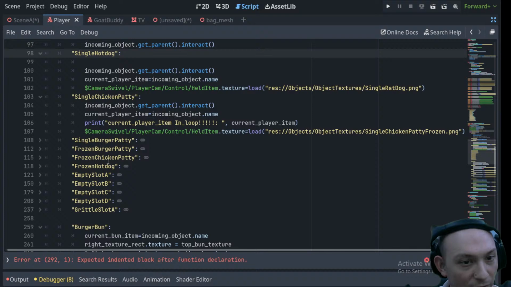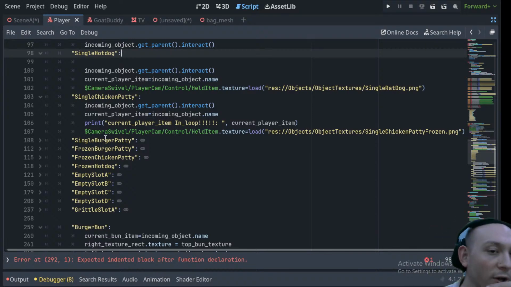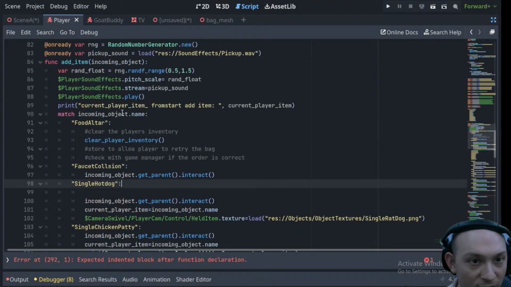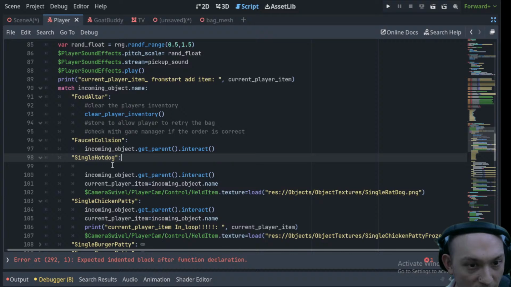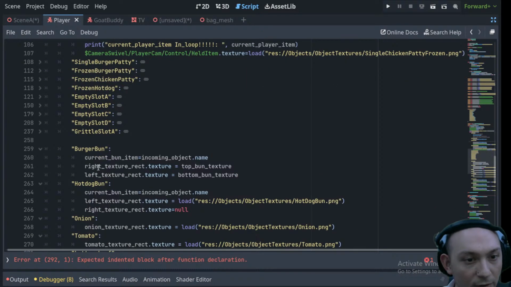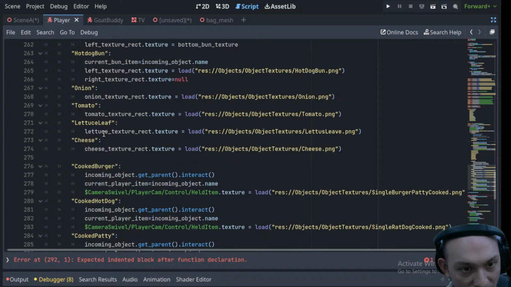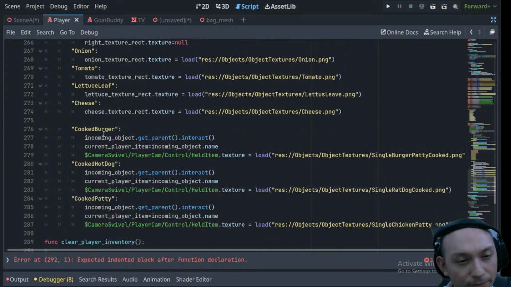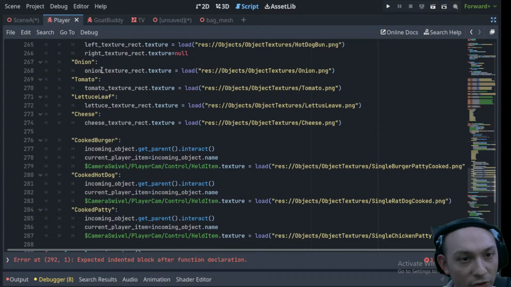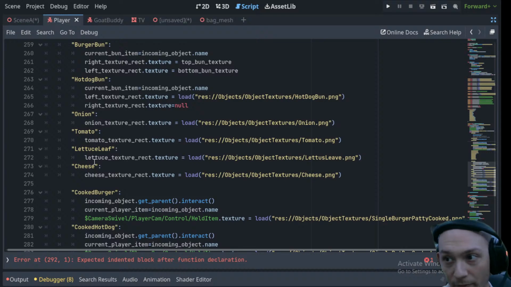Sorry, that threw me off. So my problem here is now if I'm flipping these bools in like the onion or tomato, so I'm flipping these, and well, these should be fine because I'm not going to get rid of them.